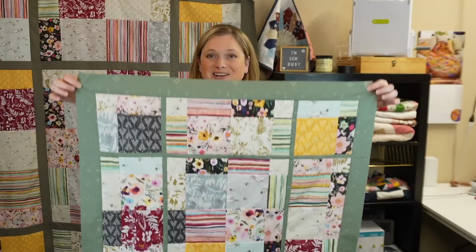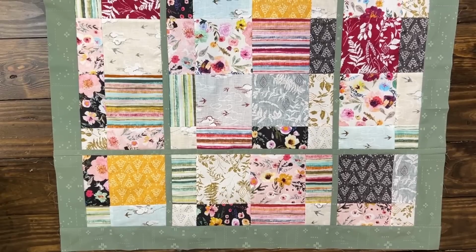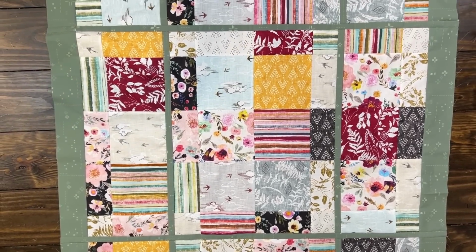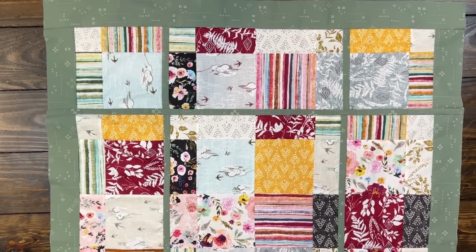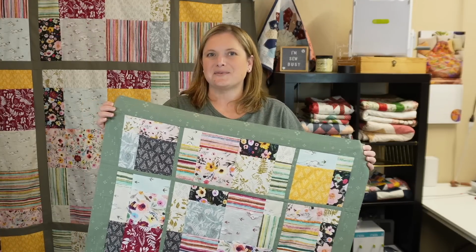This quilt pattern was my most popular quilt pattern in 2024. It is fast. It is really easy to put together. It is a one-day quilt and it's a baby size quilt.